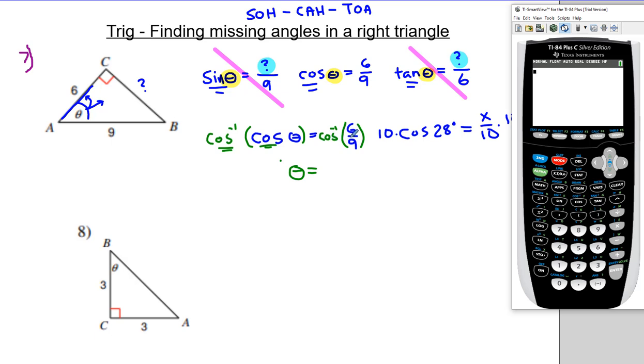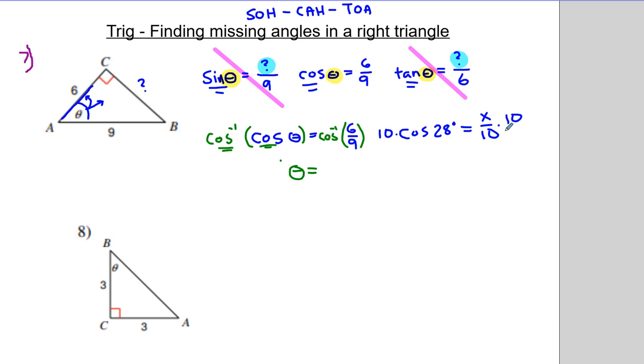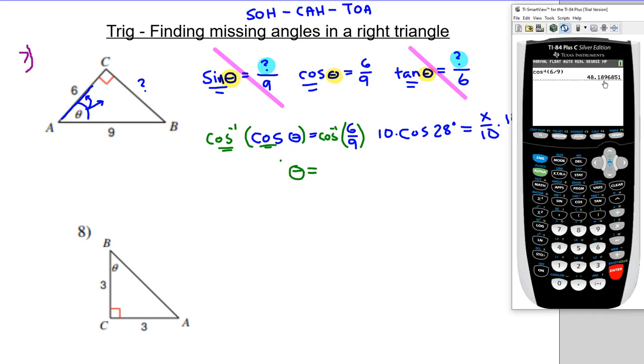So basically all I'm going to do is type in second cosine, or the inverse cosine. So second, and then if I press the cosine button, I'm actually doing cosine -1 because that's the blue function here. There it'll say it on the screen, so you can see it's exactly what I have written here. Cosine -1, or inverse cosine, 6/9. So type in 6 divided by 9, close parentheses, hit enter, and that's your angle. Of course it's going to be off a little bit, which is 48.2.